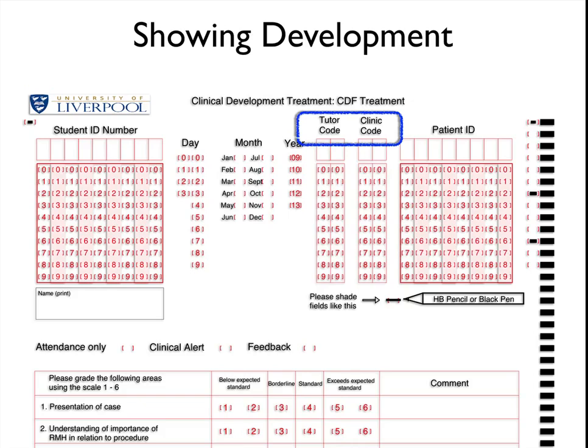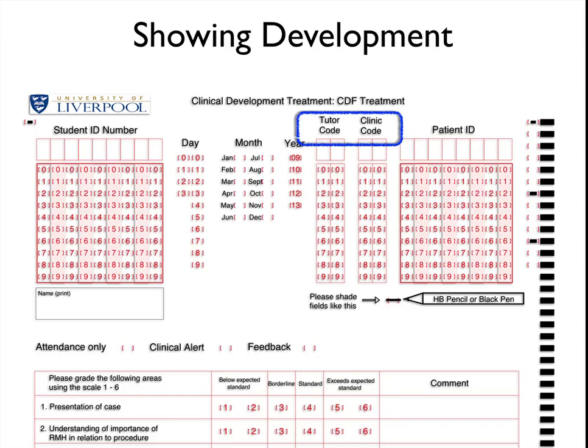We use this to look at how the tutors are giving feedback, because if the tutors are seeing multiple students, we can see which other tutors have seen those students, and then we can triangulate that data together, use the students as the control, and then we can see how each and every tutor is actually giving the feedback, so we can calibrate.